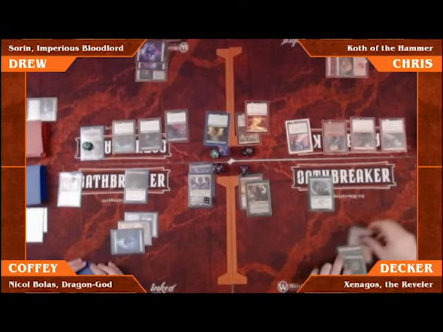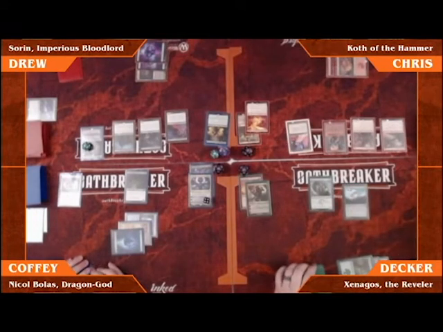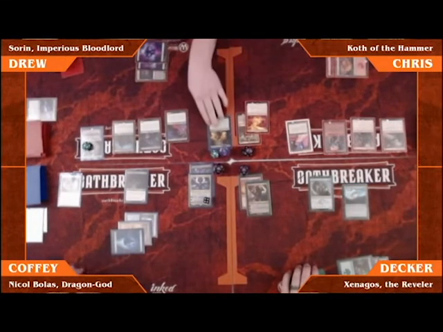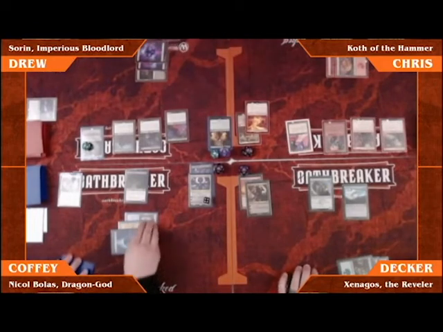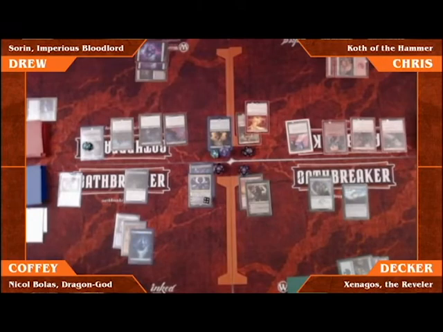How close are you to ascending? Not there yet, are you? Only a Mountain. Seven. Yeah, so three. I'm going to tap three for Kodama's Reach. Go grab two lands. For that, I will pass the turn.